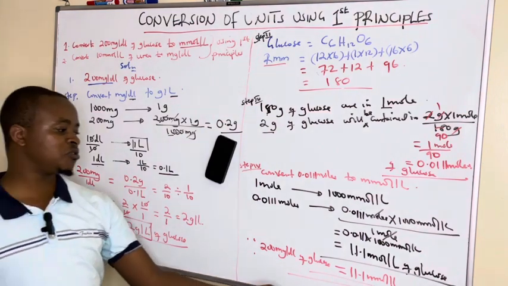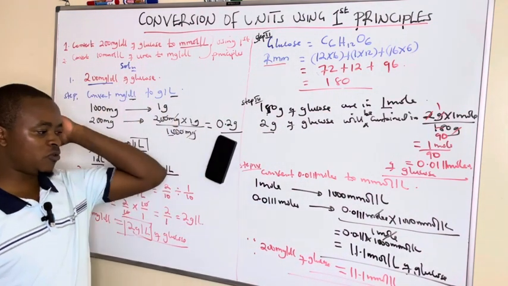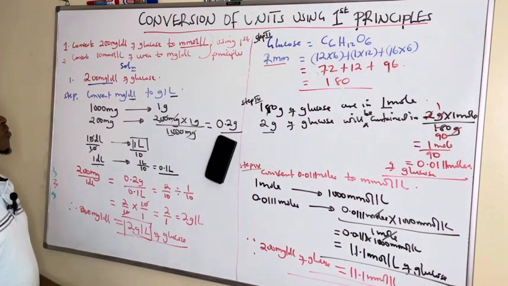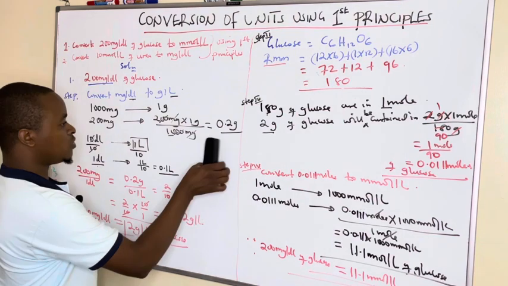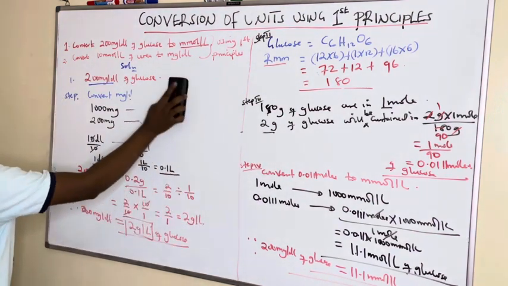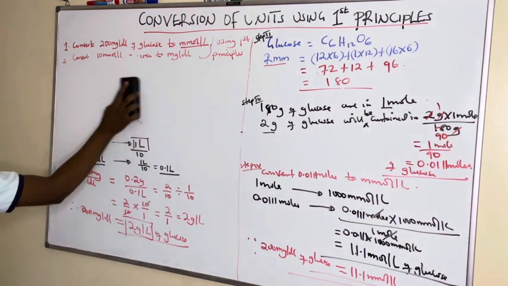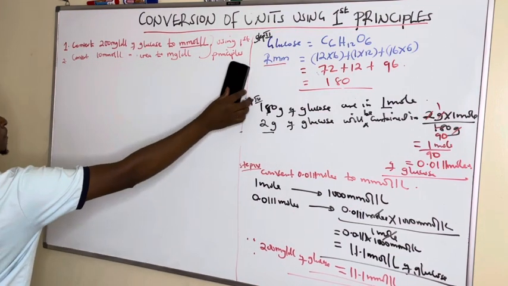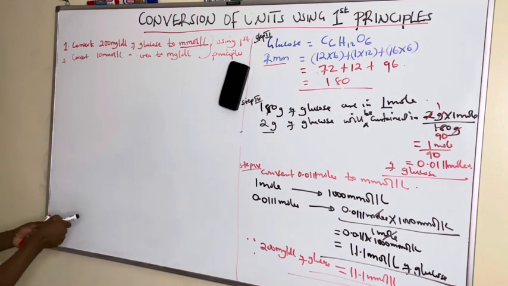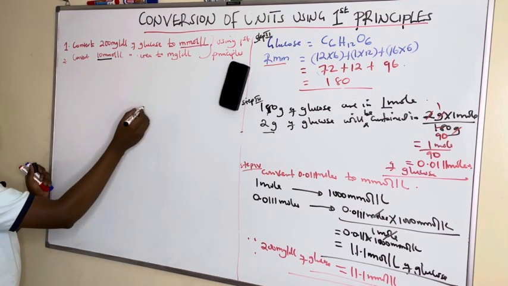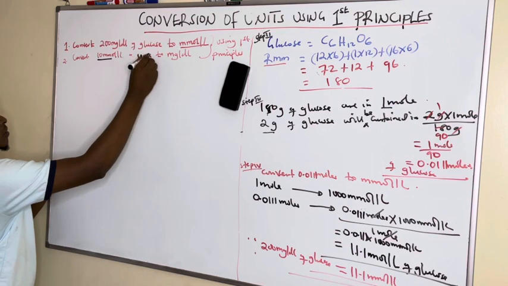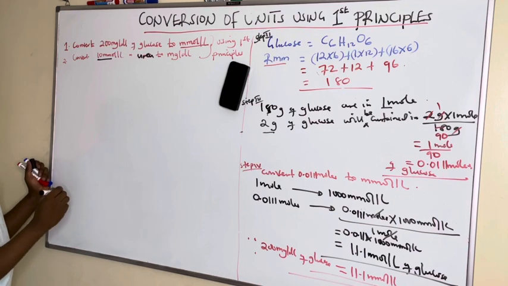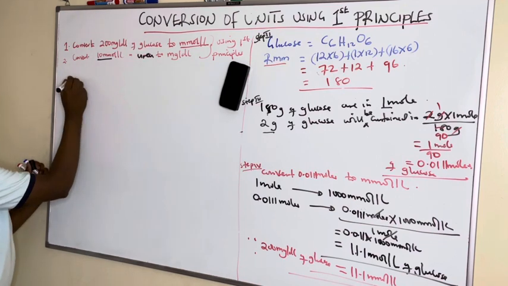And we can also ask you to convert this 11 back to milligrams. So you do backwards, as we are going to see under an example of urea. And under urea, which is question number 2, they're asking us to convert 10 millimoles of urea to milligrams per deciliter from first principles. And we shall begin by converting the first step.